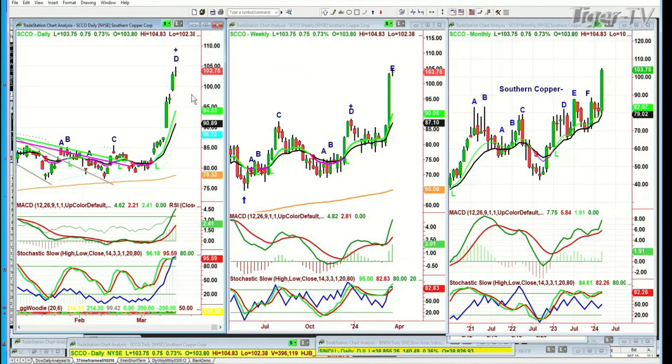That's probably something that would be filled if there was a pullback. I like it. Just in terms of money management, all I would say is, taking a little bit off here, did you expect in 1 week that it would go up almost 20%? It's a lot. So that's all I'm saying. I think it's looking terrific.